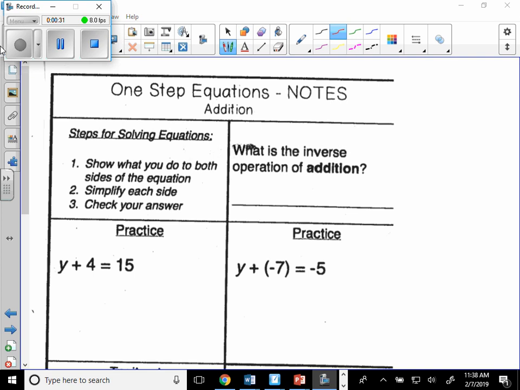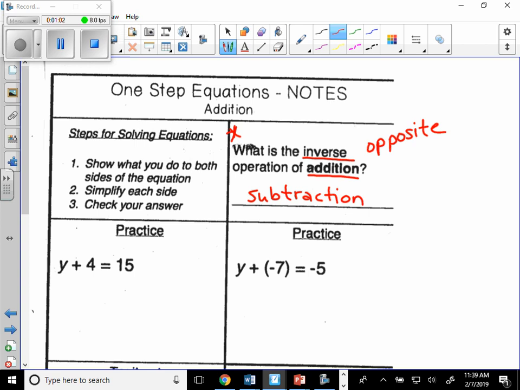So basically what we want to do is let's look over here where it says what is the inverse operation. Well, first of all, we need to know what inverse means, and a good word to think of is the opposite. So think of the opposite operation. What is the inverse operation of addition? And we all know that it is subtraction. So you're basically going to undo it with the inverse operation.